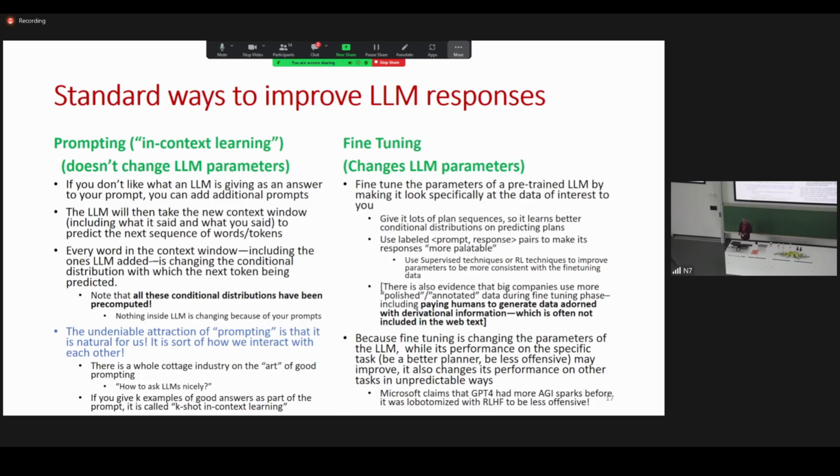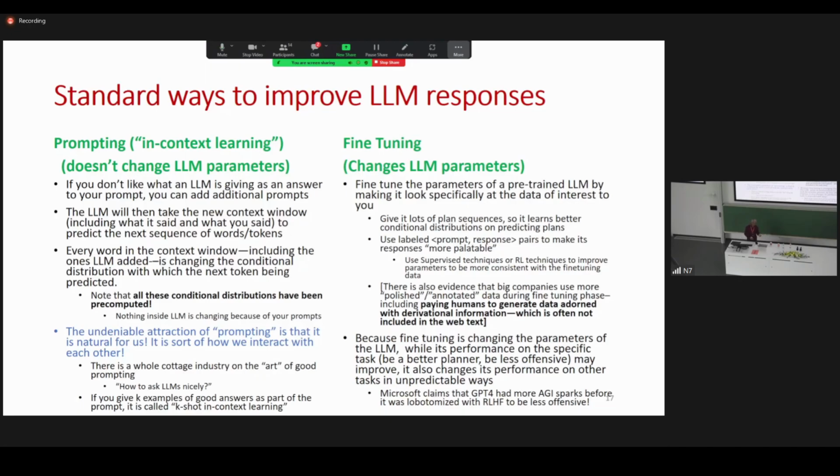And if you do this, sometimes you can make permanent changes to the LLM. One of the interesting problems is that this is like lobotomizing an LLM. When you lobotomize the LLM, yes, it might do well on the task that you are training it on, but its performance on other tasks might go down. Which, hilariously, was sort of claimed by Microsoft researchers who played with GPT-4 and said it has sparks of AGI. But if you hear Sebastian Bubeck give that talk, he says, don't try these at home because it no longer does it. Why? Because after they did it, apparently, OpenAI fine-tuned it to be less offensive. And then it became less offensive, it became less brilliant. No more sparks of AGI.